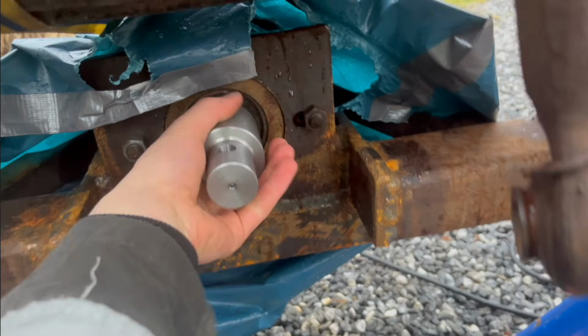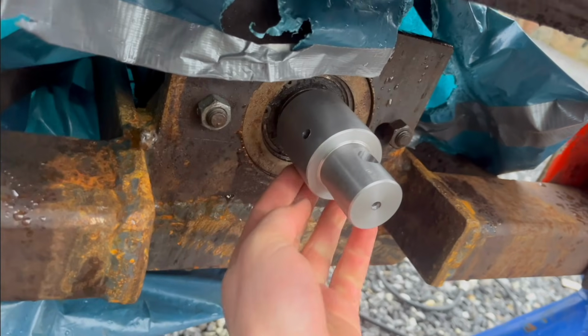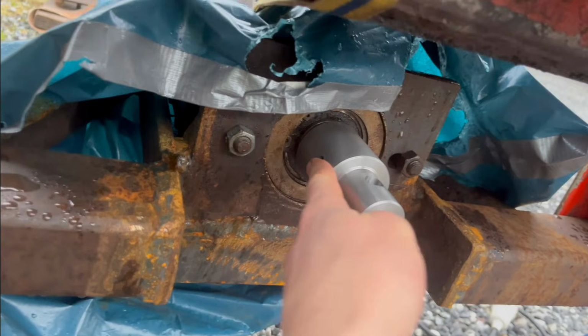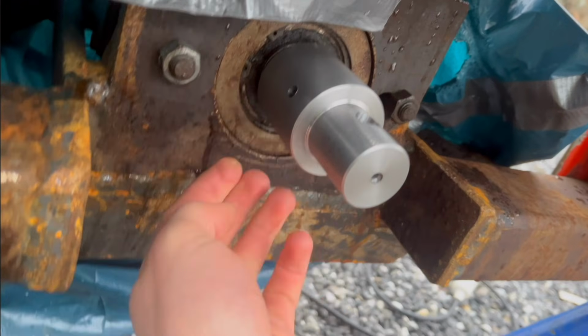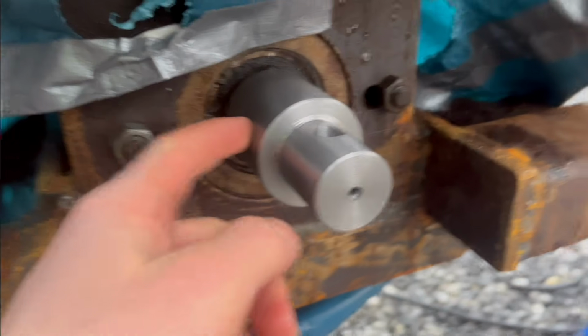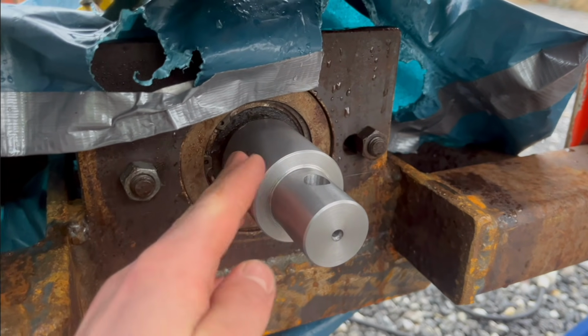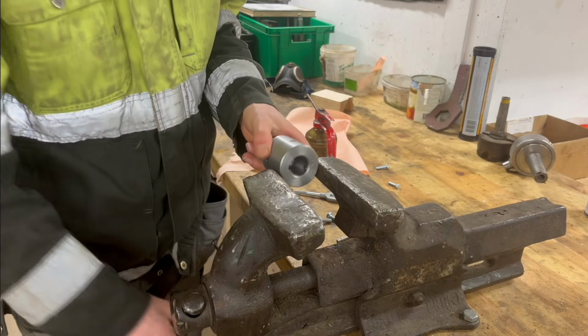I got one thing left to do now, and that is to tap that hole and the other hole at the bottom here. That hole at the bottom is going to be a set screw to lock this onto the shaft, and that hole I'm just going to put a short little bolt in it to cover up the hole so you can't see there's a hole there.